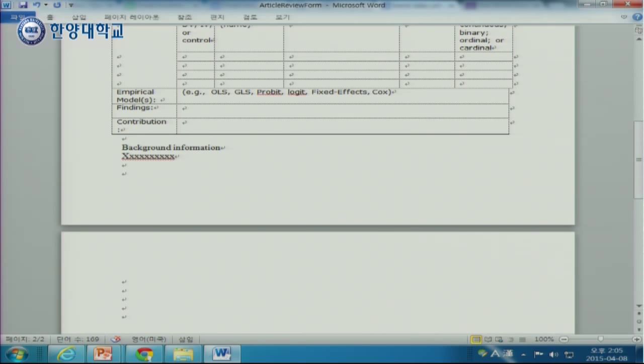So this is the initial submission, but while you are writing your term paper, I expect you to keep revising this table. Over time, this table will become better and better. Because of the cost accounting exam, maybe your first table will be too terrible, but I expect you to become better and better. So at this stage, don't be overwhelmed by the homework. Starting is important. Any other question?